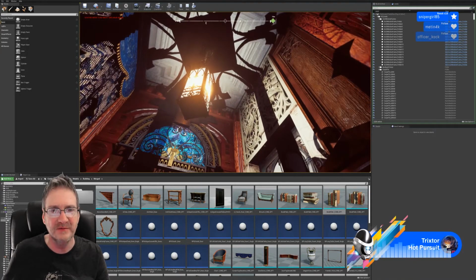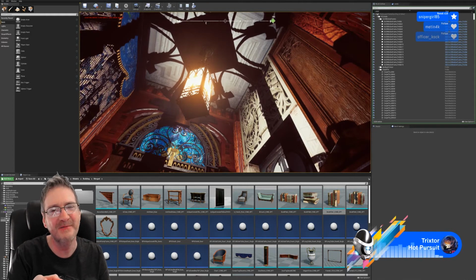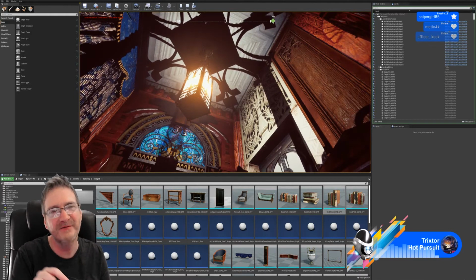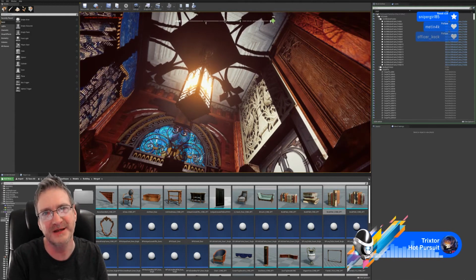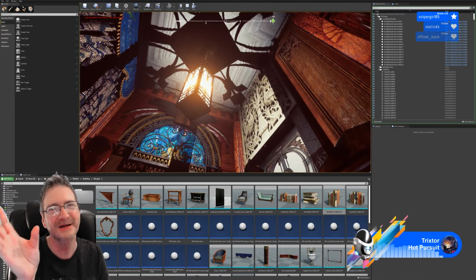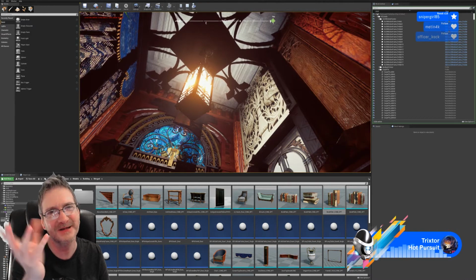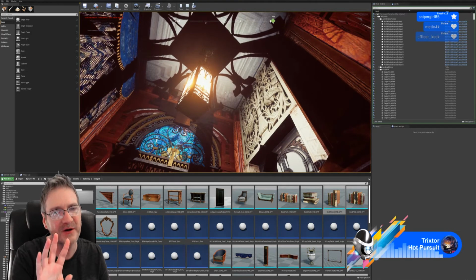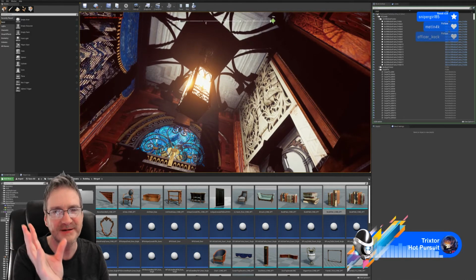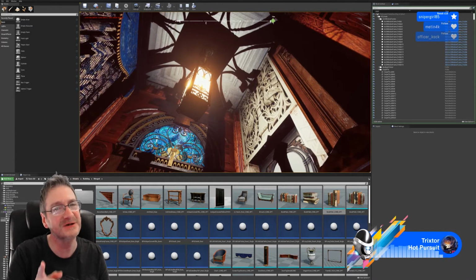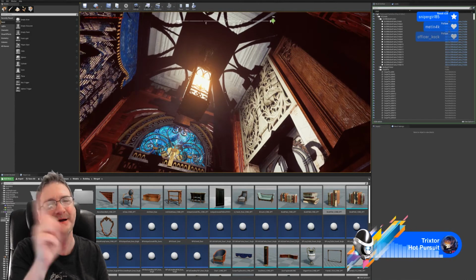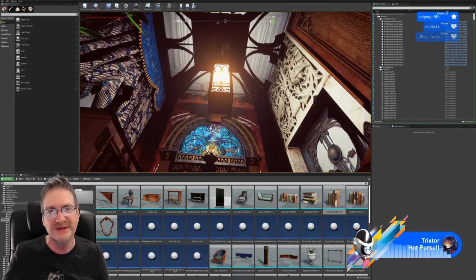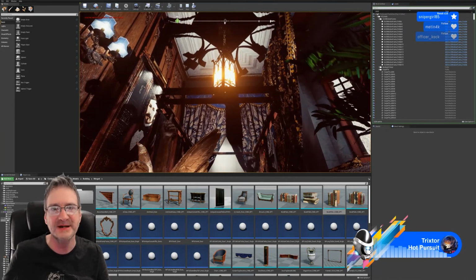Now, what I have noticed too, just to your point, Sniper Girl, where you say make it swing faster. When you use a thruster on a physics object, I've noticed in the engine, the longer the game plays, the faster that thruster becomes. I haven't left it long enough to see just how quickly it ends up going, but it does tend to pick up the longer the game runs. So you don't want to go too high, otherwise you're going to have the thing swirling around like a plane propeller. Just be aware, if you do use thrusters in the engine, they do tend to speed up after a time.